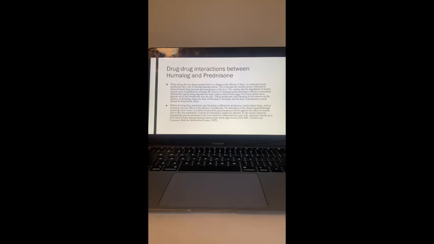So taking prednisone with Humalog all but cancels out the efficacy of Humalog unless the dose is increased. Within the drug-drug interaction, only Humalog is affected by prednisone. Insulin lispro drugs, such as Humalog, have no effect on the efficacy of prednisone. The absorption of insulin injected through Humalog cannot occur as prednisone promotes gluconeogenesis, which opposes the effects of insulin. Due to this, the mechanism of action for Humalog is negatively affected.